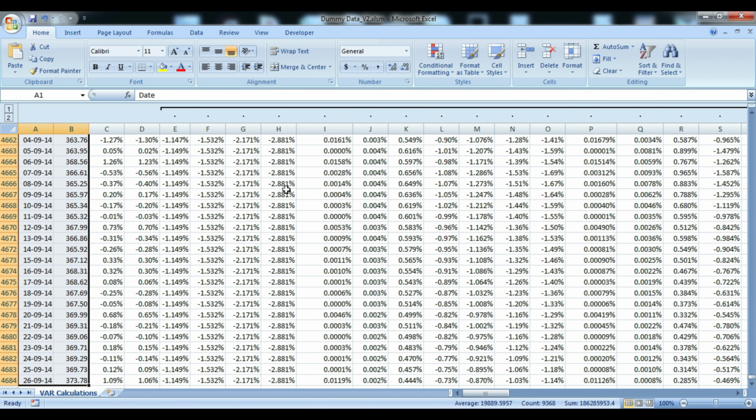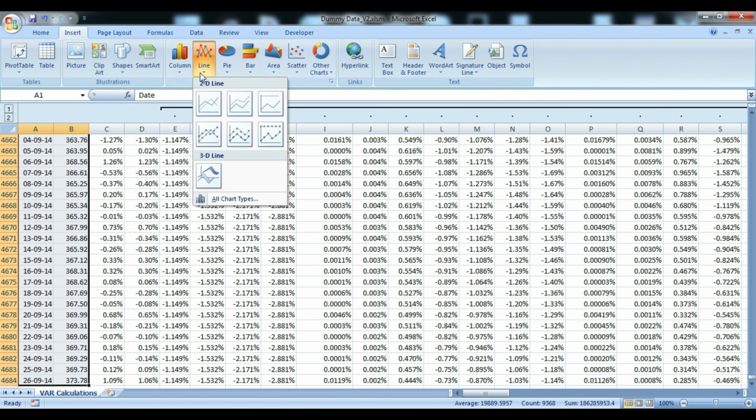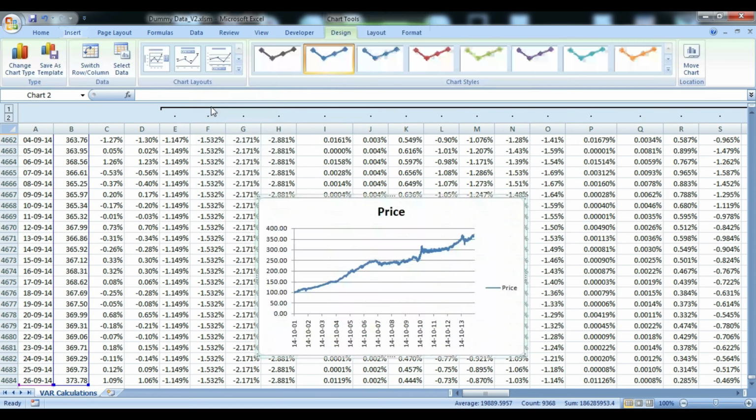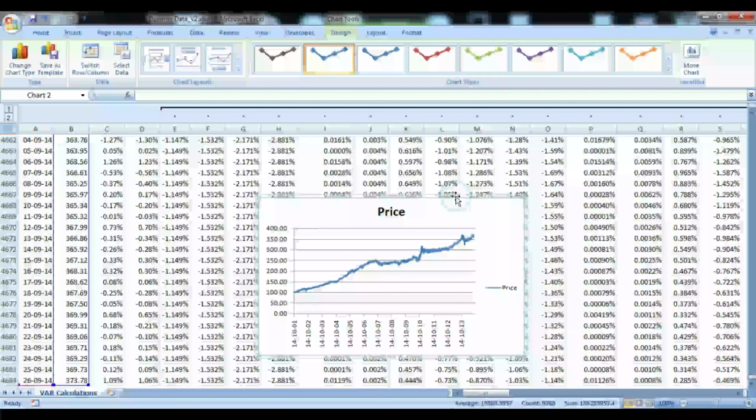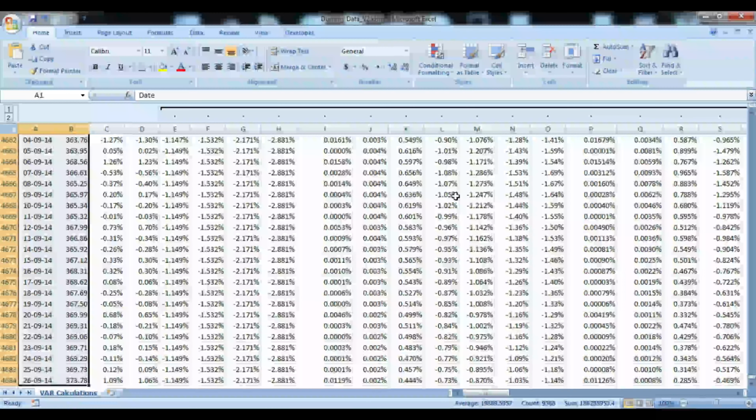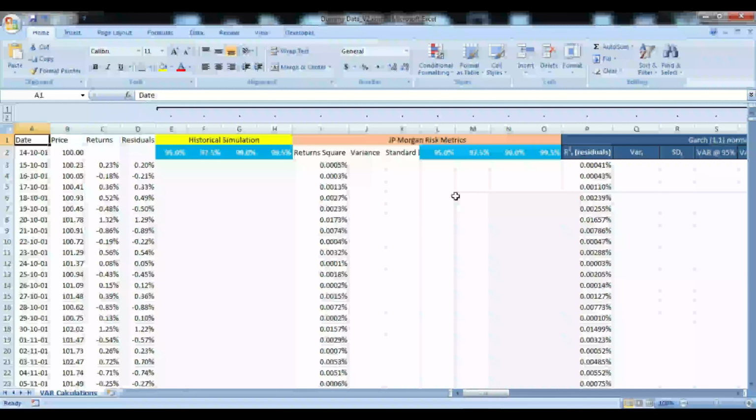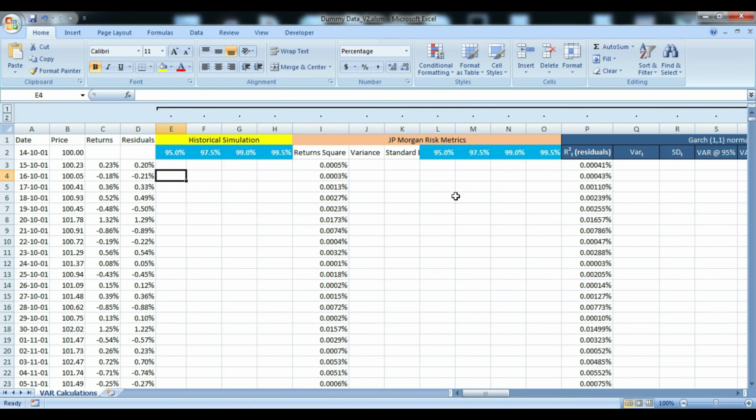So we have selected our data range, then click on insert, then line, 2D line, and you get your chart. Then do Control X, then Control Home, and probably paste your chart over here.